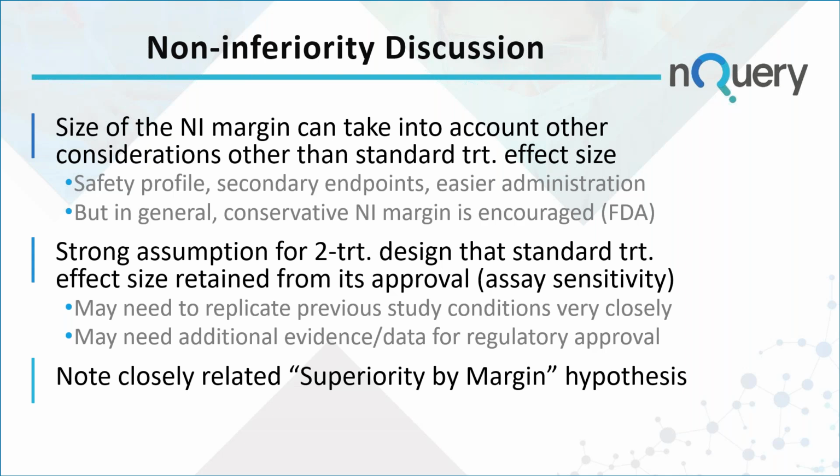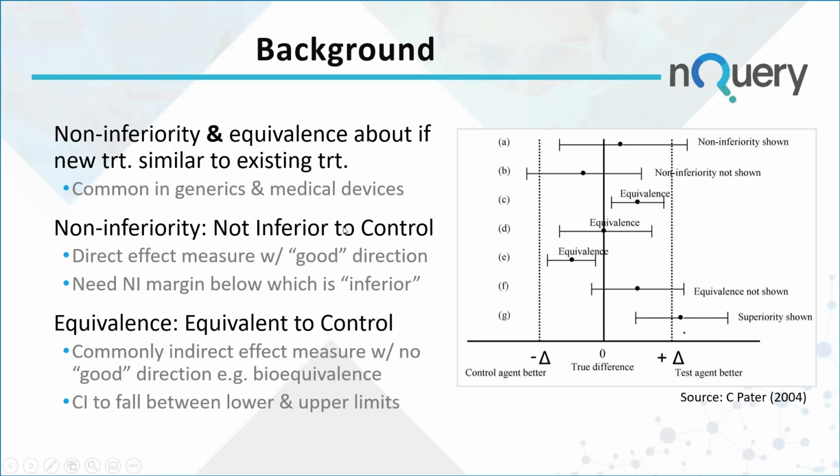I do want to briefly mention the existence of, very closely related to the non-inferiority hypothesis, these superiority by a margin or super superiority hypotheses. And these are basically a case where, instead of trying to prove that you're no worse than a treatment, you want to prove that you're better than a treatment by a certain margin. So imagine, effectively, if we go back to the very first slide, imagine that this upper limit here is the super superiority or superiority by a margin. Probably super superiority margin rolls a bit easier off the tongue. So imagine this is this.